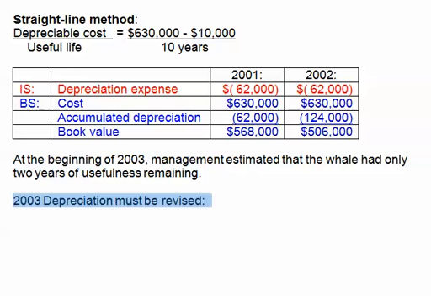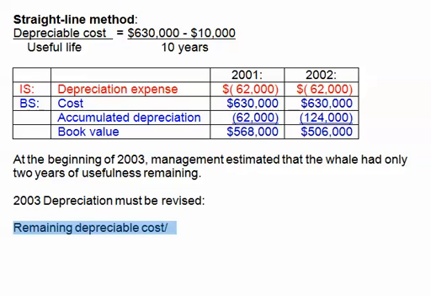In other words, for 2003 and 2004, the remaining 2 years, they're going to take your remaining depreciable costs. Now what does that mean? Well, at this point what's on your books for the whale is a net book value of $506,000. So basically this needs to be depreciated over the next 2 years, and it has to be depreciated down to 0 if there's no salvage value, which is this example. If there was a new salvage value, you would take your $506,000 minus whatever is the new estimated salvage value and then divide it by the remaining useful life.